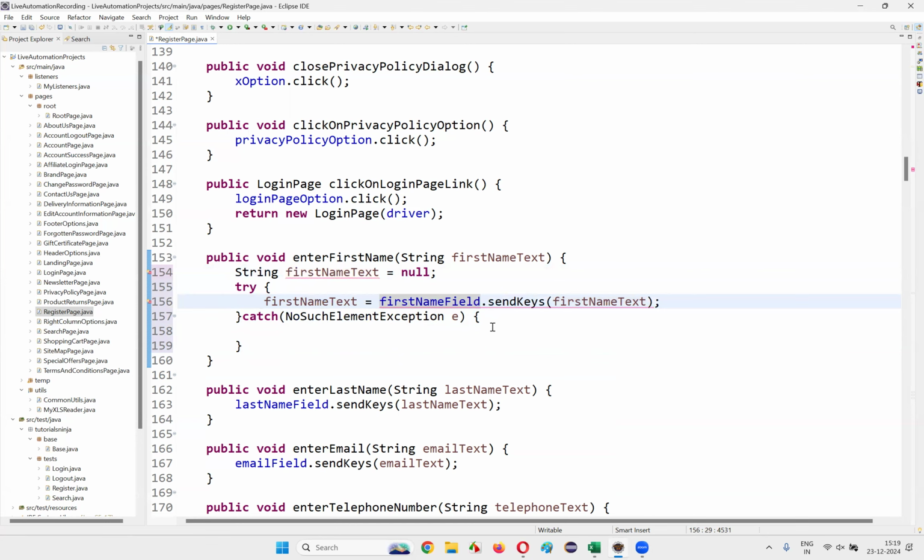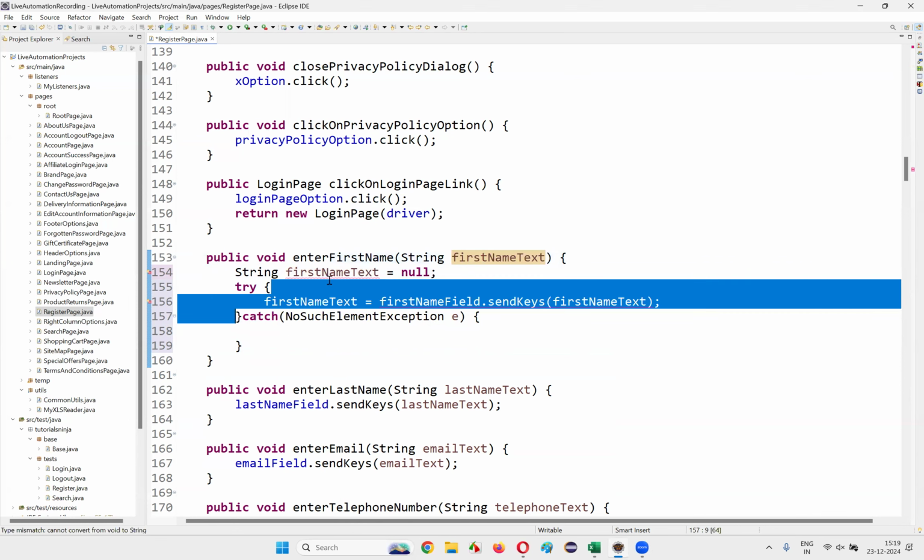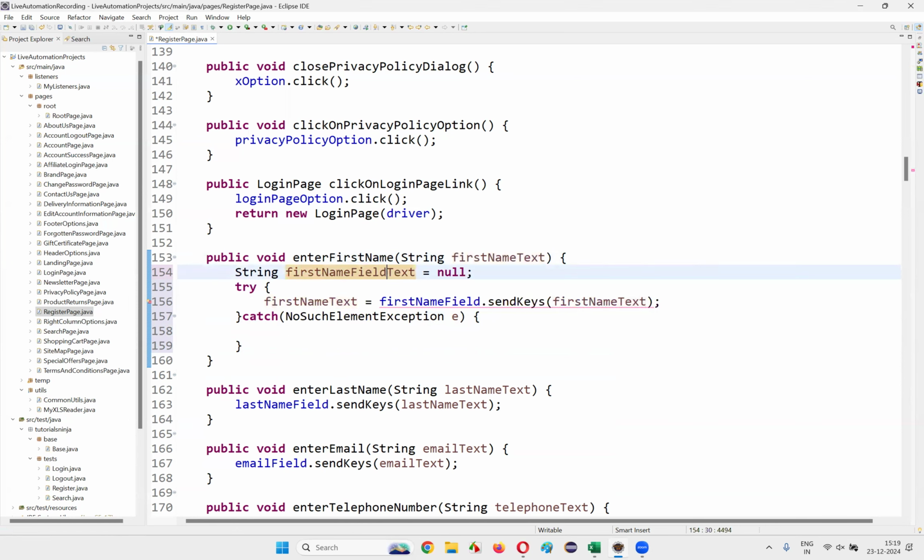What is the problem here? Here first name text and this also first name text. I'll say first name field text, just to make a difference here.